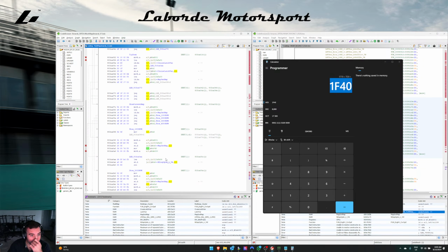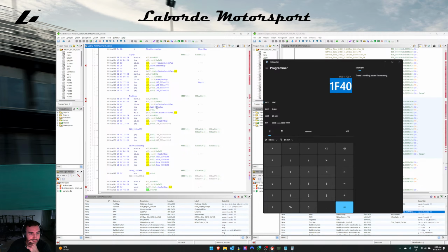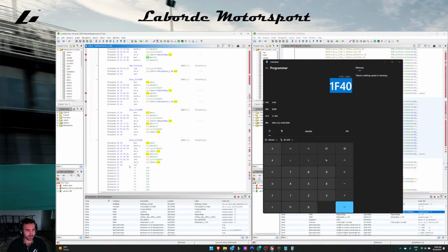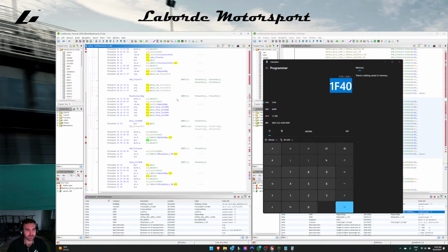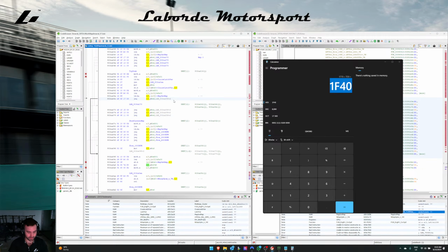Okay, so now we're going to go tip down. If it's map 1 and we're tipping down, we want it to go to map 4. If it's map 0, we're going to go to map 4. Okay, if it's map 2 and we tip down, we want it to go to map 1.